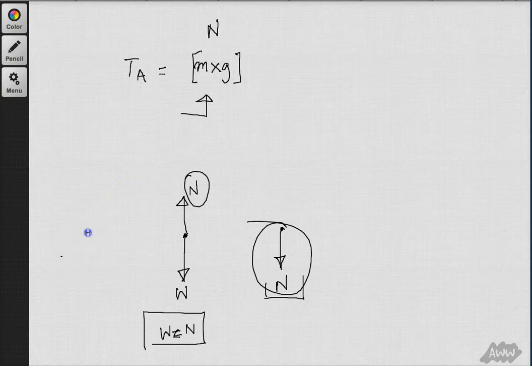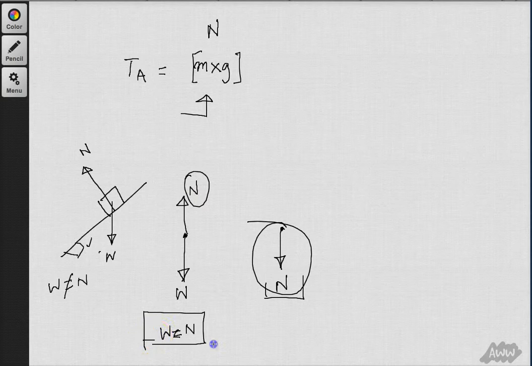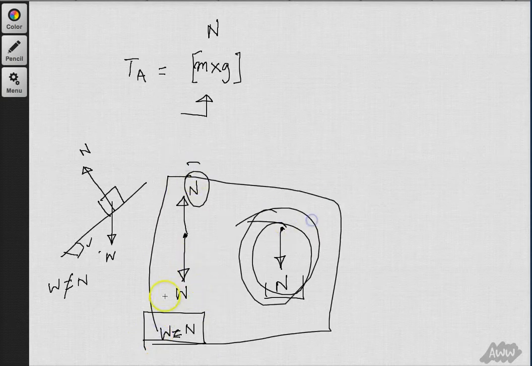Okay. As an example, think about an inclined plane. If a block is like this, the weight acts downwards, but the normal force acts perpendicular to the surface of contact, and therefore weight in this case is not equal to normal force. So if you make the assumption that whatever acts on the seesaw is weight, you will make a mistake in the case of an inclined plane like this. Okay, so keep that in mind. Draw the free body diagram and you'll see that what acts on the seesaw is this normal force.